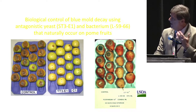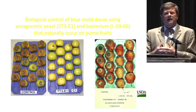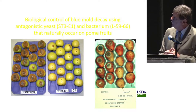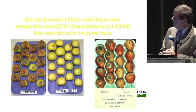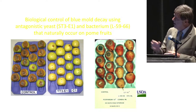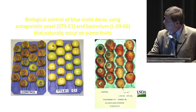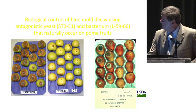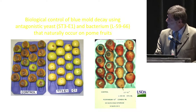We ended up with a huge collection of bacteria and yeast isolated from a variety of fruit, then screened them for antagonistic activity. This is an example of two good biocontrol agents: one is a yeast on the left side, and the other is bacterium L5966, a saprophytic strain of Pseudomonas syringae. All fruit were wounded and inoculated with the pathogen Penicillium expansum. In the case of apples, this tray was also inoculated with yeast strain ST3E1, and in this case with bacterium L5966, which was commercialized later on. This is on pear.